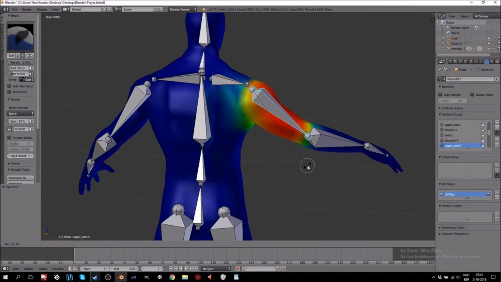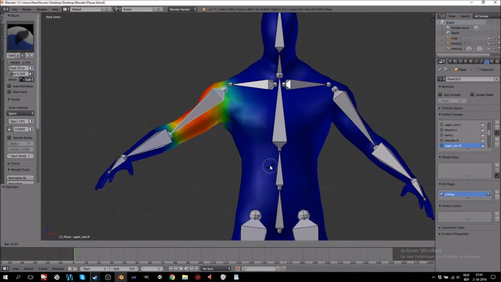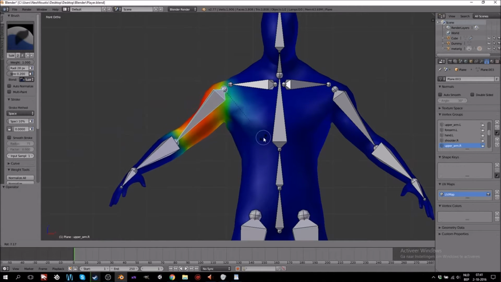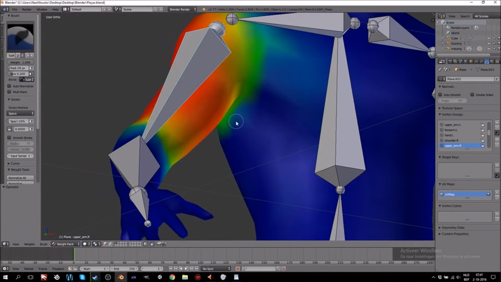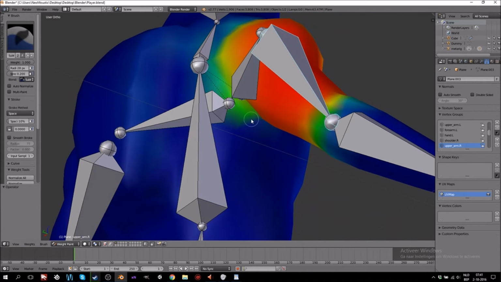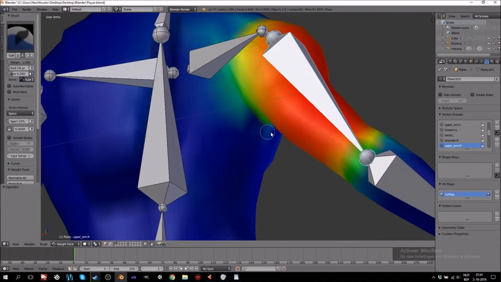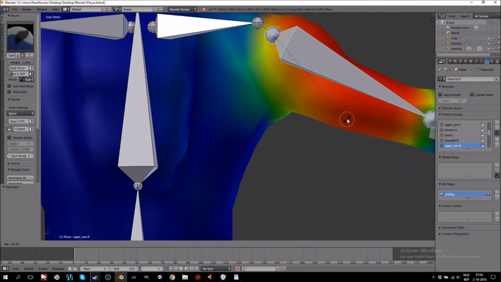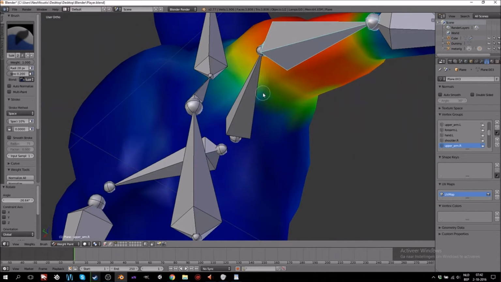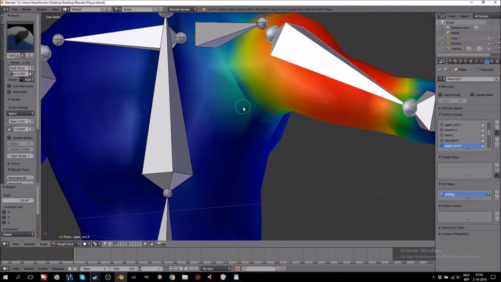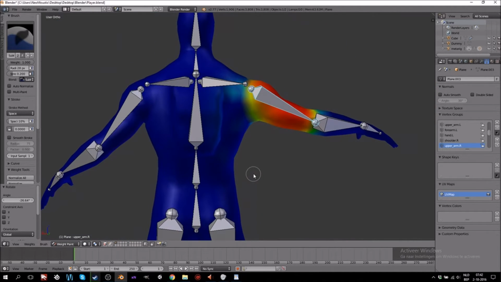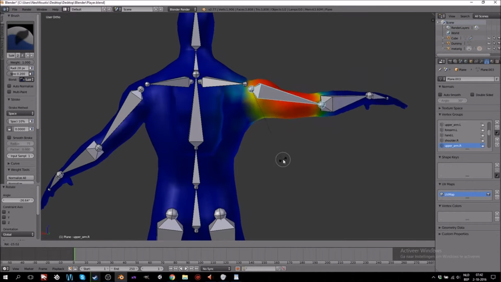Now if I move my arm by pressing R, you can see it looks a little bit worse even. I can fix that. I can just tap on all of this and now it's just that little piece. So I'm going to tap off all of that as well. At least make it a little bit lighter. Come on, make it lighter. Like this. Now luckily my arm, I don't do this too much.